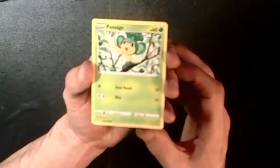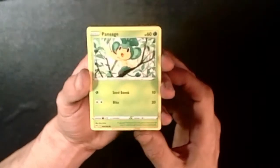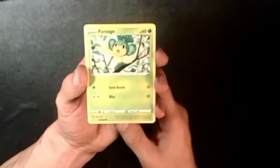Alright, so this one is from Darkness Ablaze. See if we get any chase cards today. Now, I'm not holding my breath for chase cards today, you guys, just because this is the Sword and Shield set. We all know how hard it was to get those to be anything. Come on, focus, please.